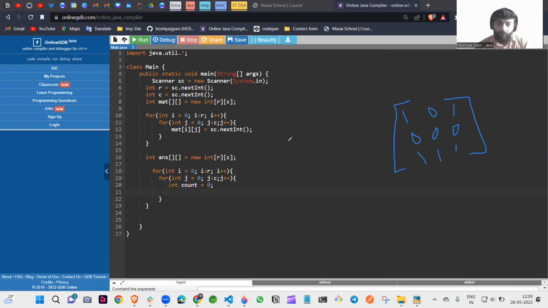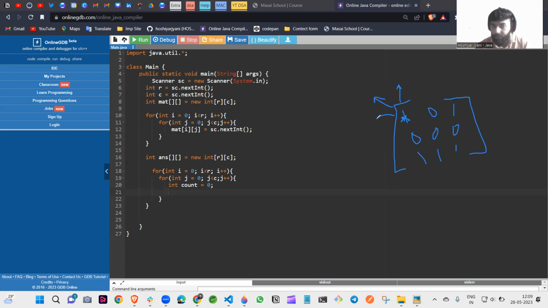So first of all, when we check for matrix of i j, the i value is 0 and the j value is also 0. So we are at this index. We remember one thing: at this position, we cannot check the upper direction, we cannot check the left direction, and we cannot check the top left direction.